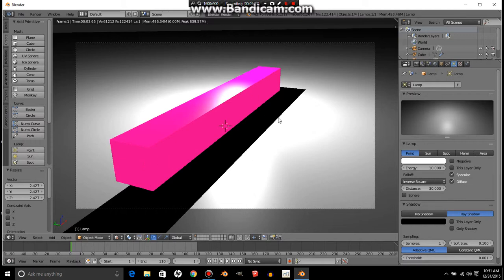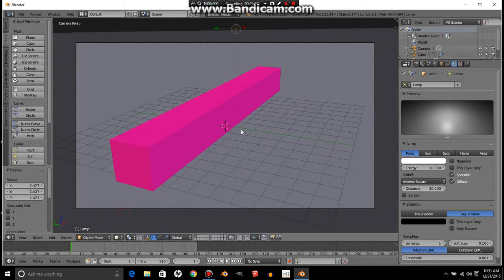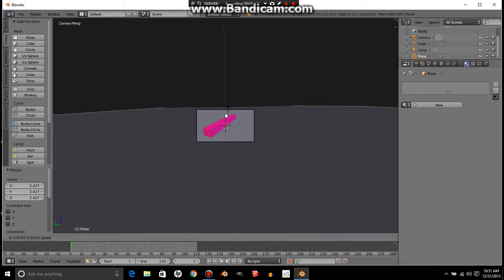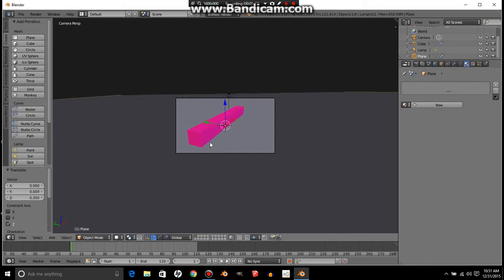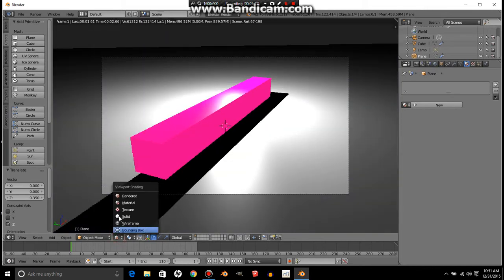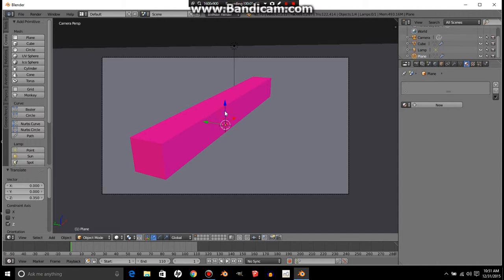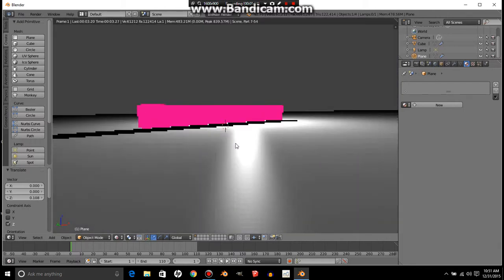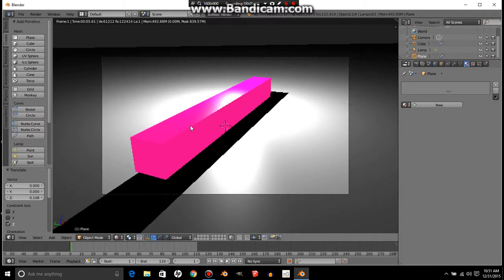Seems pretty good. But as you can see, there's a large shadow, so let's move up our plane a little. Zoom out so that you can select it, or over here, click plane, and make it so it's just right underneath. Now let's look at it and render it again. It still needs to come up some more. Going to look at the view. This seems pretty good still.